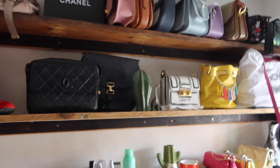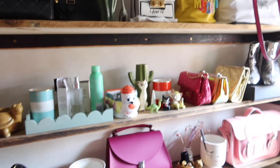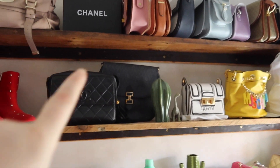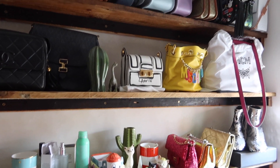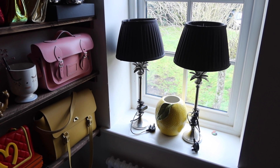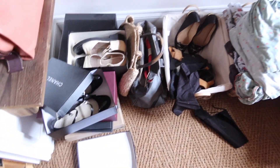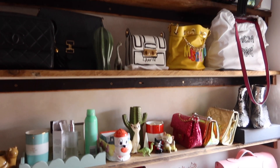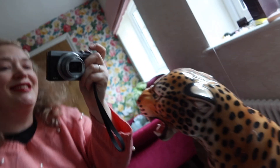I'm going to give you a full tour soon. I actually need to make some more space because there's not enough room — I haven't got my Chanel bags in here yet. There's a couple in there but there's more Chanel bags and I need to make more space. I've also got two lampshades and I don't know what to do with them. The place is a mess, but I thought I'd show you how it's looking so far.